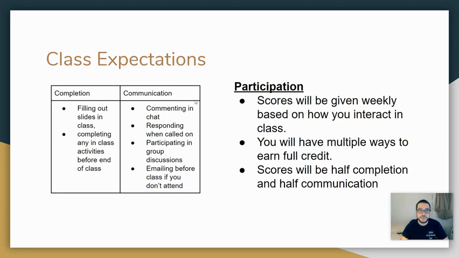For participation, it's going to break down into 2 categories, completion and communication. So completion is, are they completing all the work? Communication, are they responding in chat? I do random name calling, so I have my number generator. So are they answering when they're called upon? If they're absent, are they emailing me before class and letting me know what's going on?